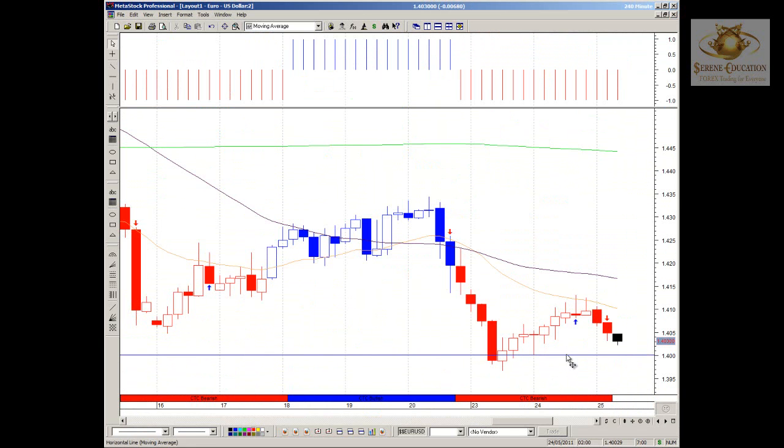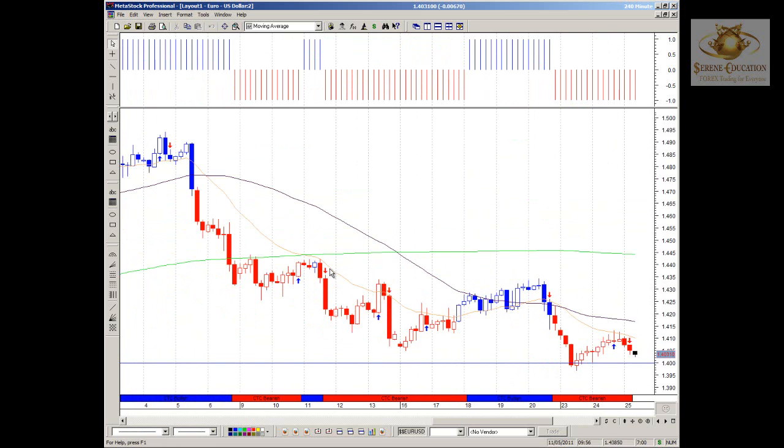As you can see now on a 4 hour, we are on our way to it after a number of shooting stars in the latter part of yesterday's trading, and then we failed to break higher than the 20 period moving average, and we saw another swing low created. So what we have now is a downtrend with lower swings on each occasion, showing us confirmation of further downside movement. Okay, so 1.4000 would be the ultimate area where we want to see price break and trade below. If we can see that, then we'll definitely confirm further downside movement.